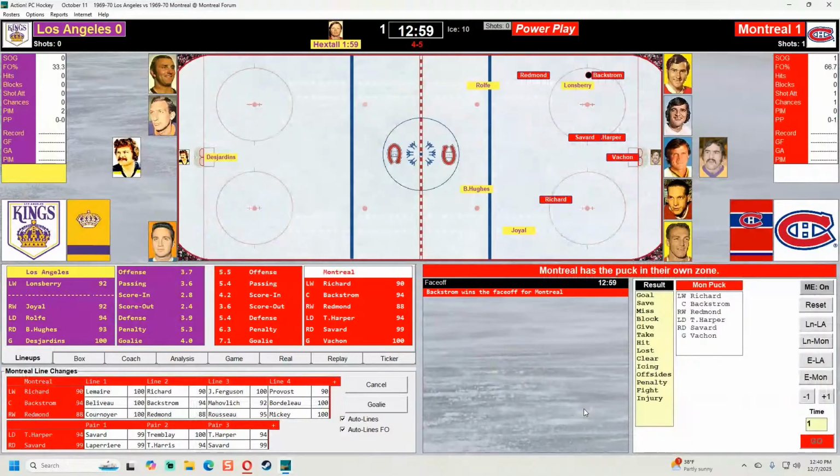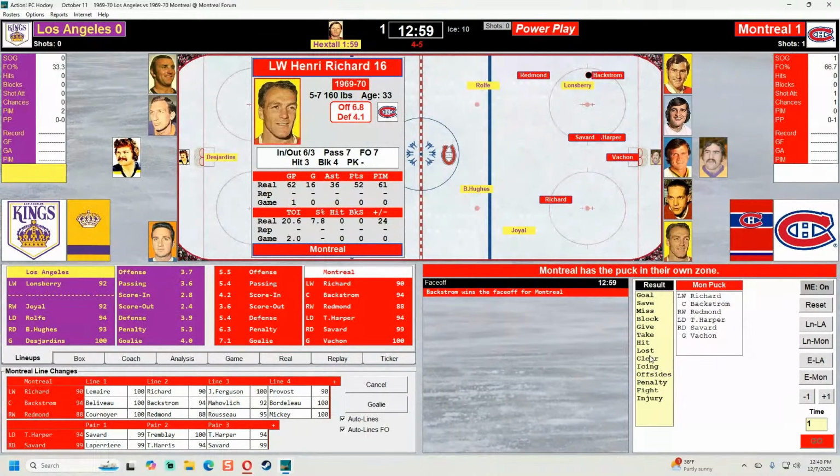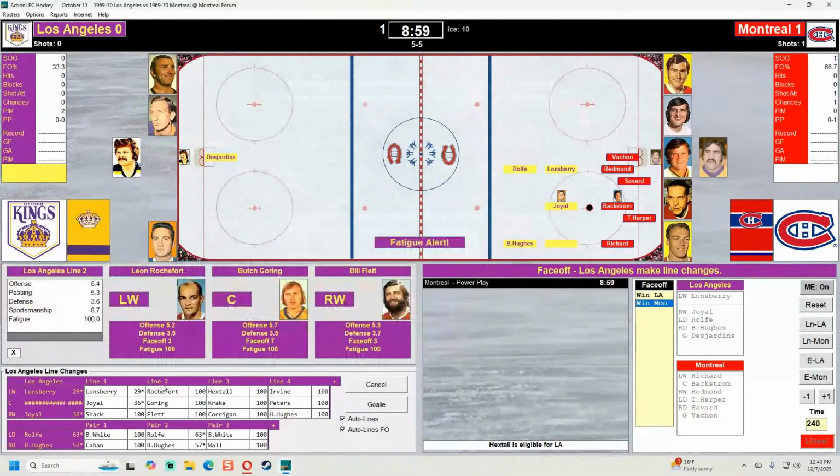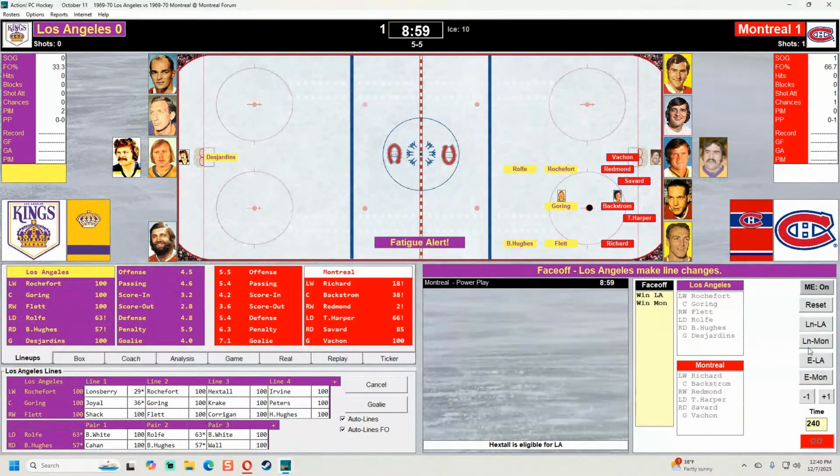All right, so we need to kill the penalties. That's the first thing we need to do, is make sure that this penalty actually ends. So let's just say that we give it an icing. Let's kill some time. Rashad's going to ice it, and let's just take 2 minutes off the clock. So now the penalty's up, because that's the key. You want to make sure that guy's out of the box. Let's say Montreal scores again, and they score with 8:01 to go. So Montreal wins the faceoff. Oh, fatigue. Look, we got to change the lines here. How about that? Any better?